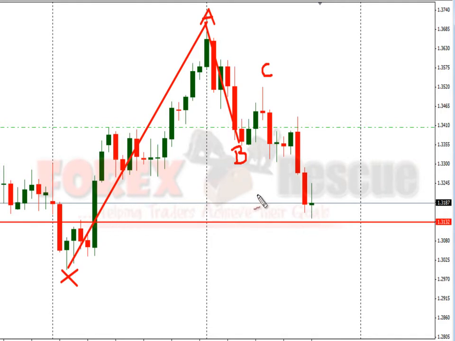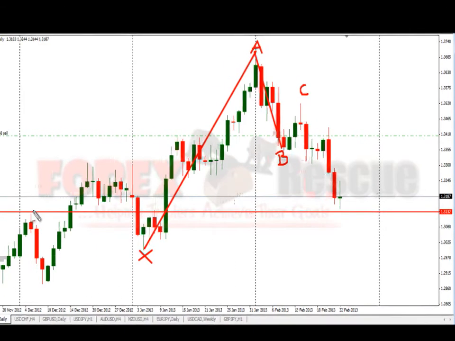So on this daily time frame, you can also see the formation of what we call a doji. A doji is usually formed at the end of a trend. Now, this couples with our major area of support that we spotted on the weekly time frame. Even on this daily time frame, you can see this area is also an event area. Talking about this area here, you can see how price is testing this area.